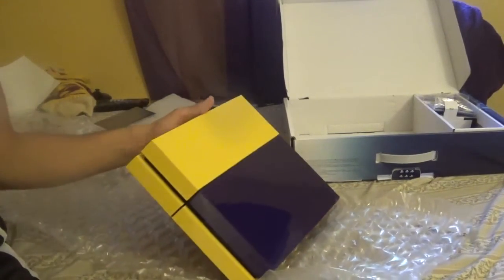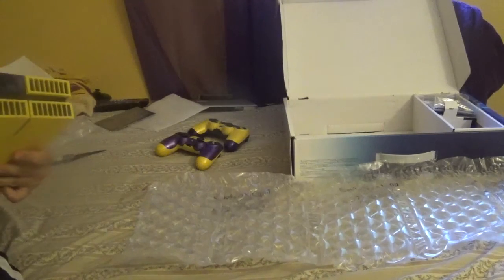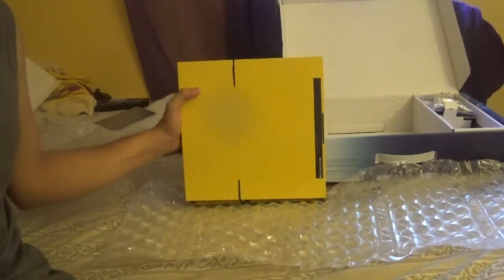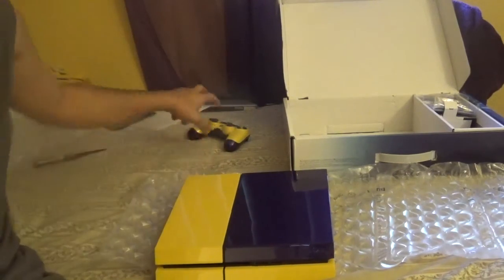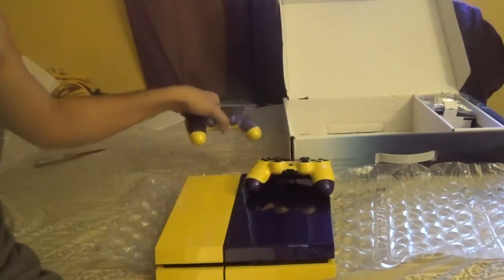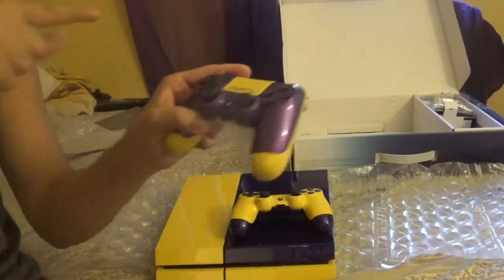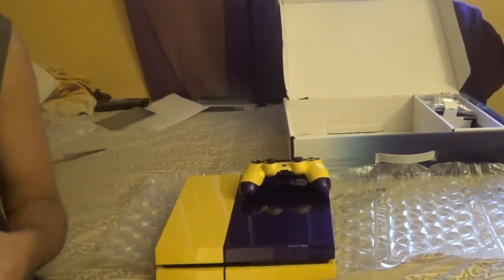Look at this. Holy crap! This smells funky. I'm not sure if it's the paint that smells or the wrap. So yeah, I had the face painted yellow and the back yellow, and I put this part purple. So damn. I need some sunscreen for this. I just wish I customized this one with the same color as this, because this purple looks a lot better than this one.